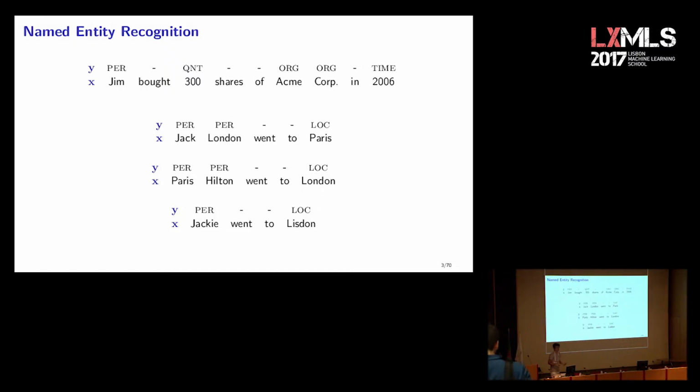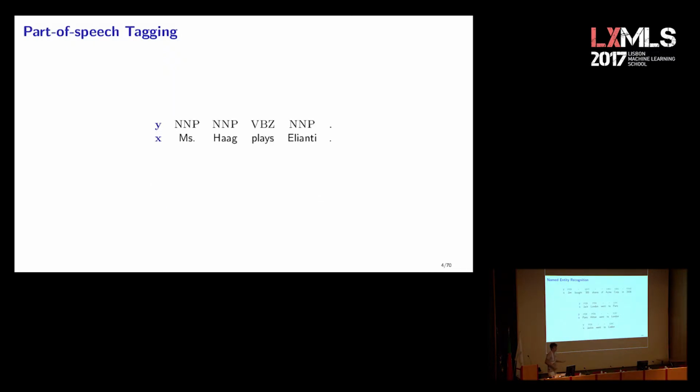So what we want is to have machine learning methods that are expressive enough to capture dependencies both in the input and in the output. And what's going to be challenging is to exploit the dependencies on the output, because the output is something that is structured, so it's a sequence of tags, and we don't have it at the beginning. So we have to predict it. We'd like to predict it all at once and exploit those dependencies, but that's going to be computationally challenging. So what we're going to do is to see techniques that can exploit these things while being computationally efficient.